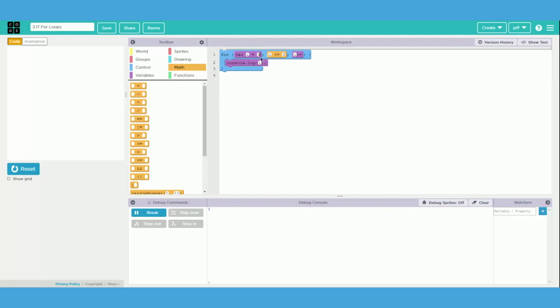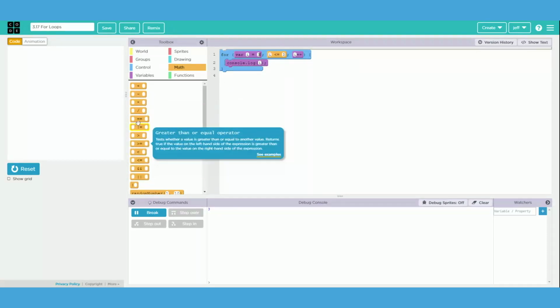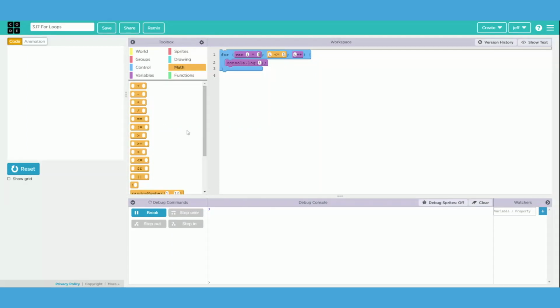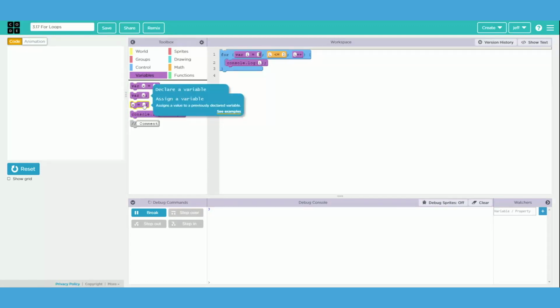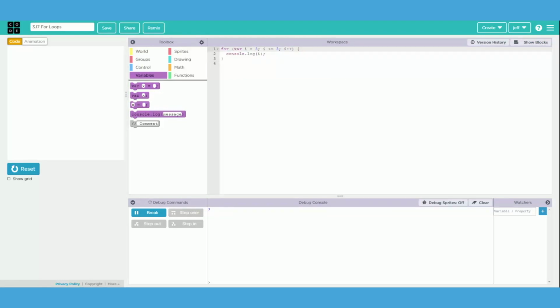So instead of adding 1 each time, I want to subtract. Now, I could drag in the I equals, I could drag in 2 of these yellow blocks and make it I is equal to I minus 1, but there's an easier way. So there's a decrementer. Now, in dragging these blocks, they don't have a decrementer block. You don't see the I plus plus or the I minus minus over here, but I can go to show text, and then I can change those pluses to minuses. And then I can go back to show blocks, and it changes it to the minus minus block. Now I will reduce in value by 1 instead of increase. So we call this a decrementer instead of an incrementer.